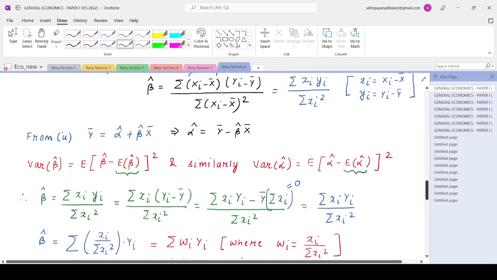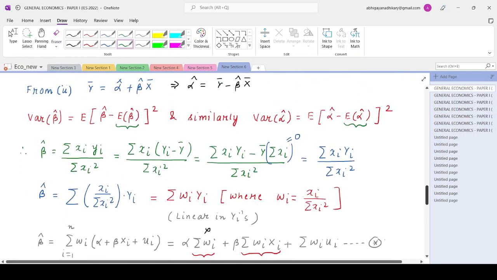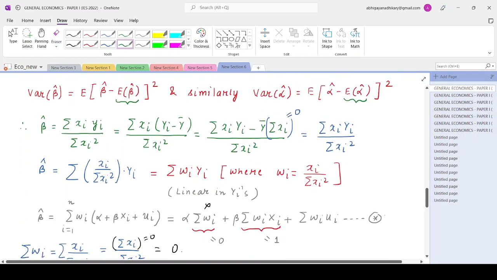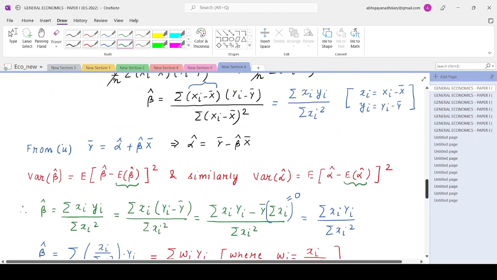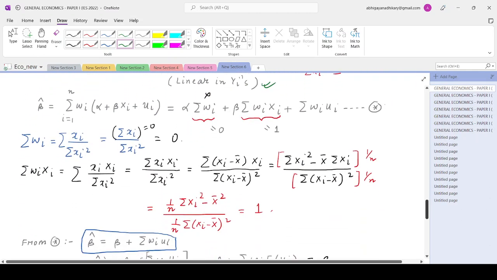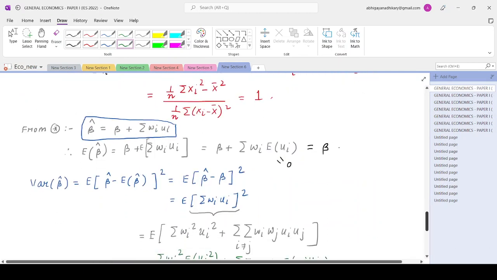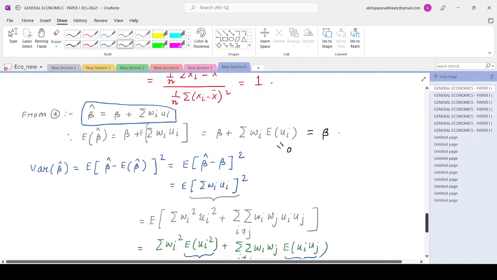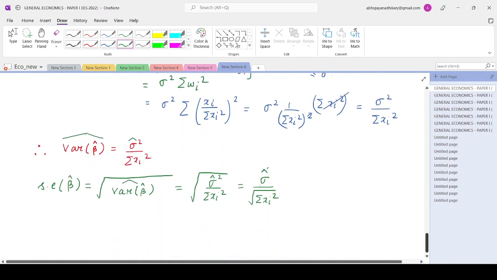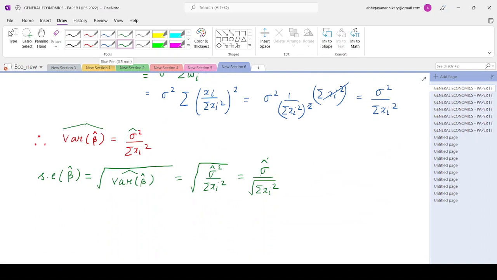First of all, with the original expression of beta hat that we got, we first showed that it is basically linear in yi's. And now you can understand why we showed that, because it helped us to express beta hat in terms of beta plus something, and then using the expectation operator was much easier. So beta hat came out as beta plus summation wi ui after the calculations, and from there the expectation was easily calculable, and then the variance was obtainable. Now we are going to follow the exact same steps for getting to the standard error of alpha hat.